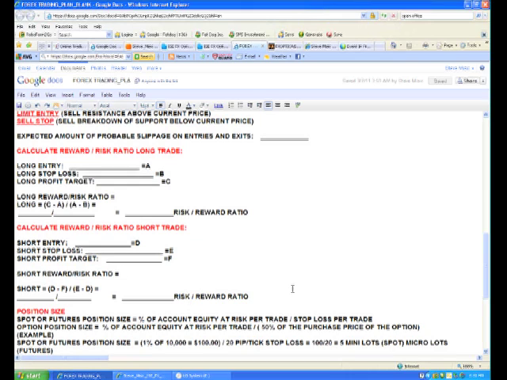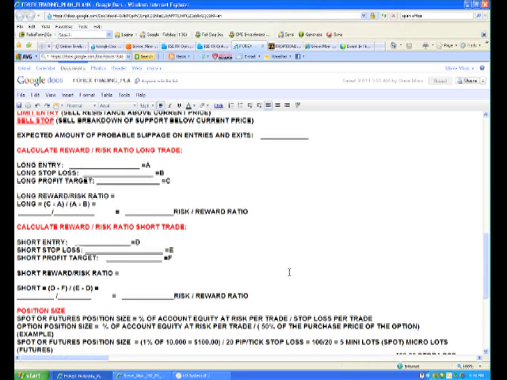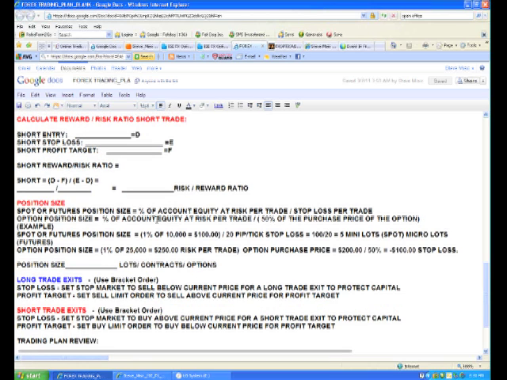spreadsheets. And then I'm going to write down position size. Depending on what I'm trading, spot or futures, I might take the percent of equity per trade divided by my stop loss. And if I'm doing an option, what I usually do is take the percent of equity at risk per trade and set my stop at 50% loss of the purchase price of the options that I buy. And of course, the other way I would get out of my trades if I'm trading options is if price violates my support zone or my supply zone or resistance zone, then of course I would unwind that position because price is probably going to go far against my short position.